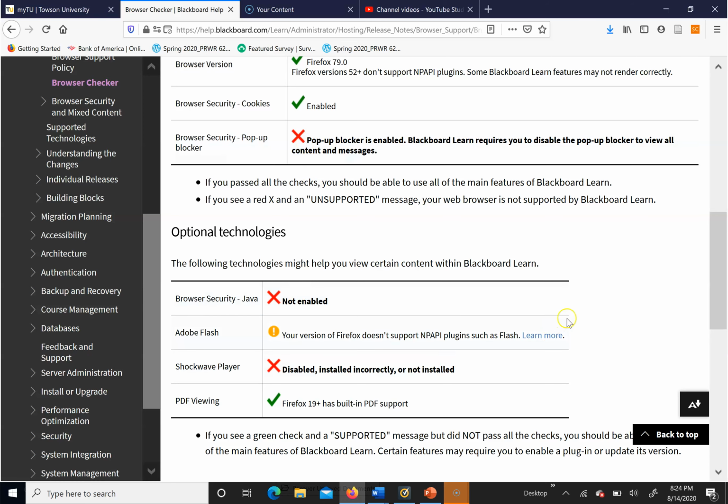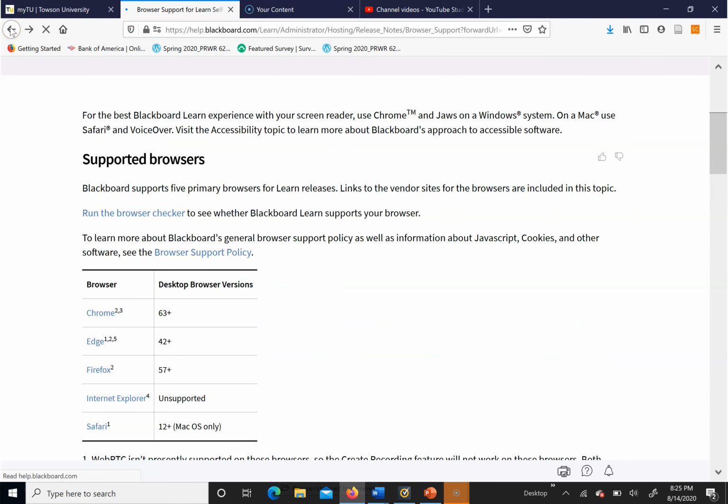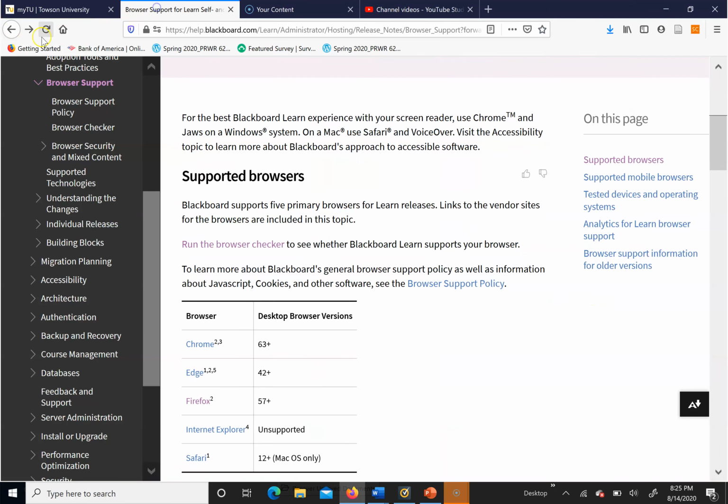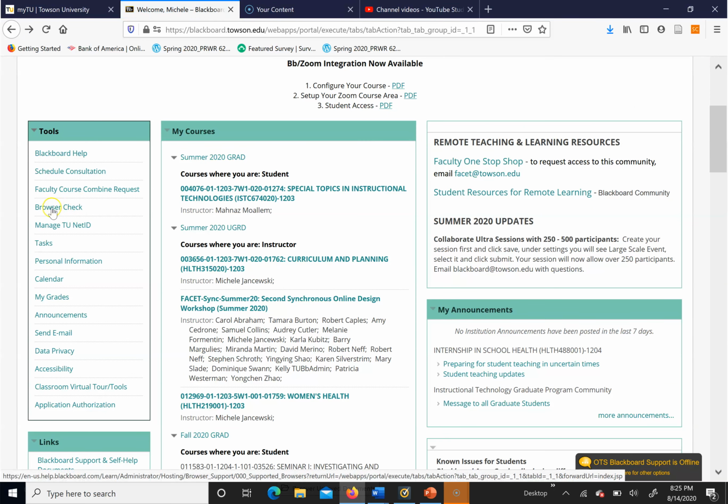So what happens if you ever have any problems in a course, whether it's this course or any course you're taking, you should go to the browser checker and run the browser check to see what's wrong. And just to remind you, that is found, back one more page, whoops, on the left-hand side. Even when there are times that you can't see certain things in a discussion board, if there's anything wrong, always do the browser check first. And then if you need help, then ask for help.